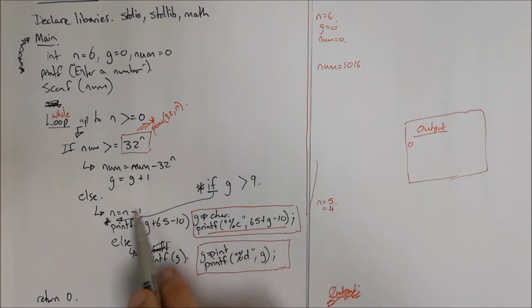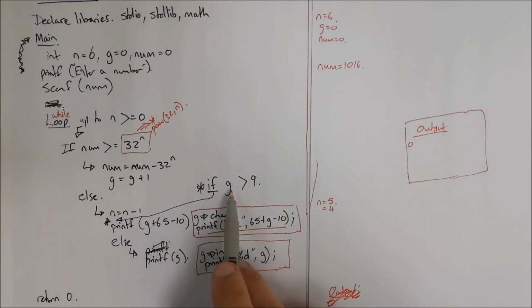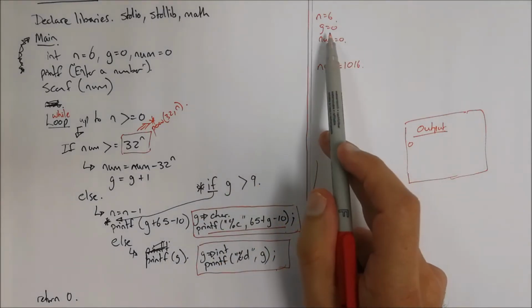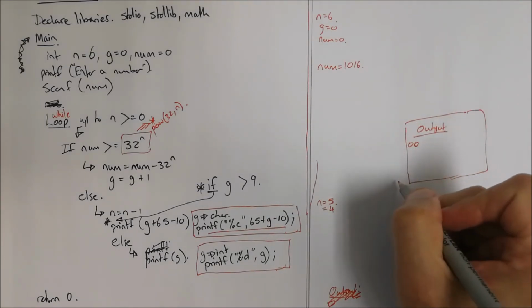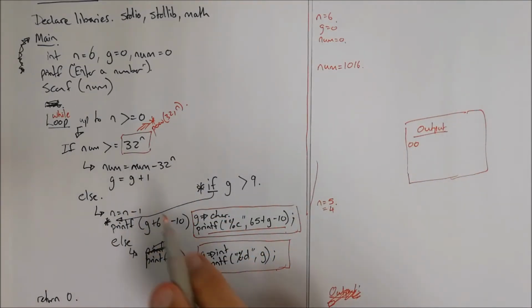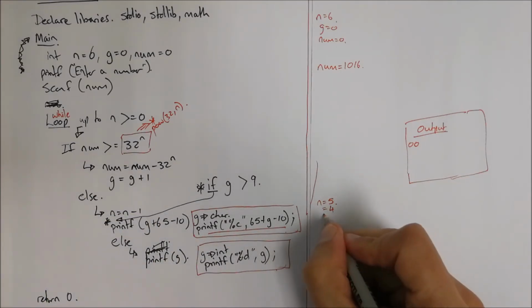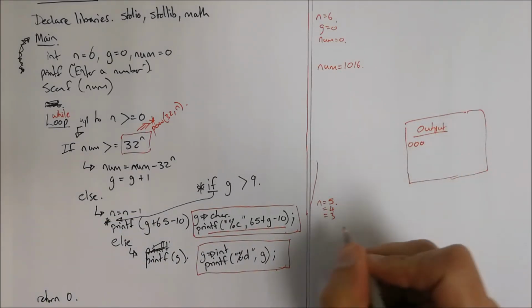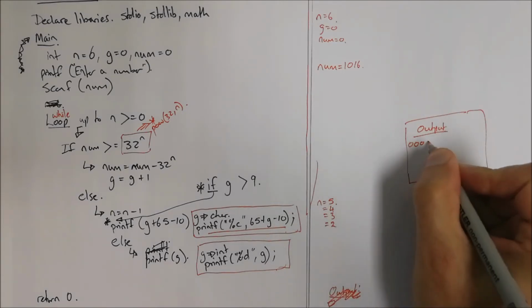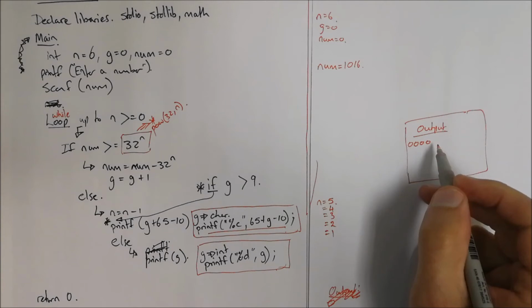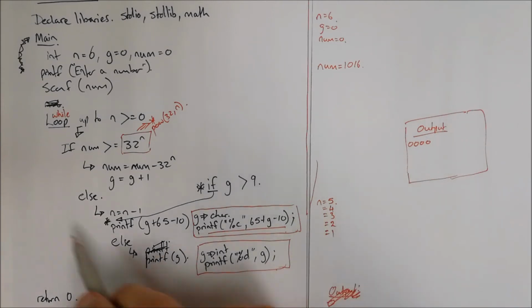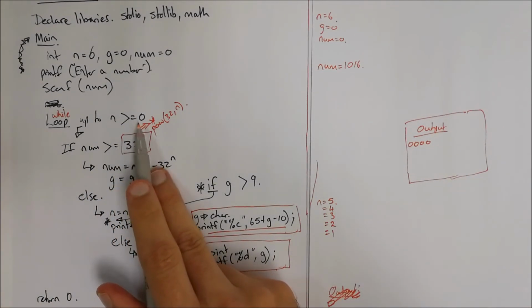We know that it's not going to print out this number because g is still equal to 0, and with g equal to 0, we don't have to worry about this conversion. So it will still print out a 0. We can fast track this and keep going, and we will realize n will be equal to 3, which will print a 0. n will be equal to 2, which will print a 0. n will be equal to 1. We can't print out a 0 yet, we first have to check it. So n is larger than or equal to 0.